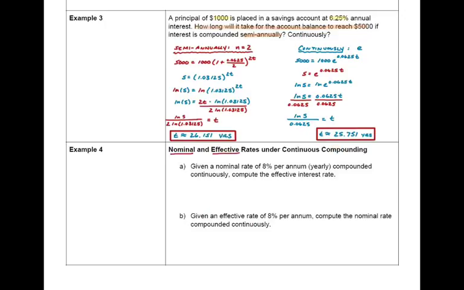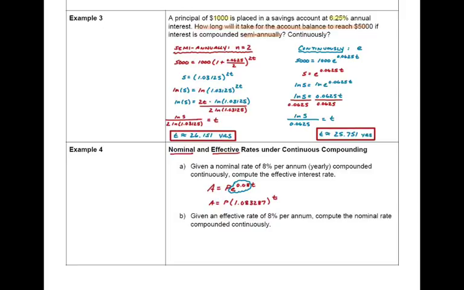Now, if we want to contrast nominal and effective rates with continuous compound interest, it's kind of the same idea. How much I put in the bank and what it's going to be at the end is really not going to affect my calculation. If I want to look at a nominal rate of 8% and I want to figure out what the effective rate is, all I really have to do is compute the e to the 0.08 part. And what that'll be is a decimal. So you'll see what that gives me is P times 1.083287 something something something to the t.